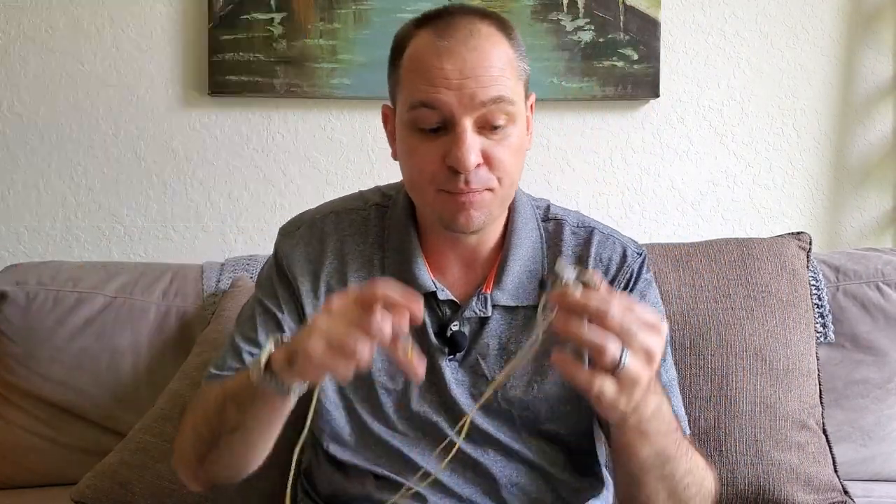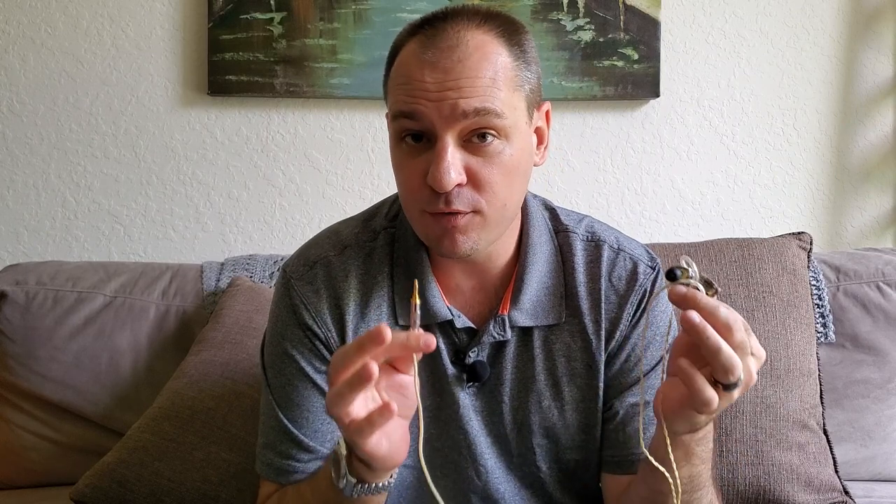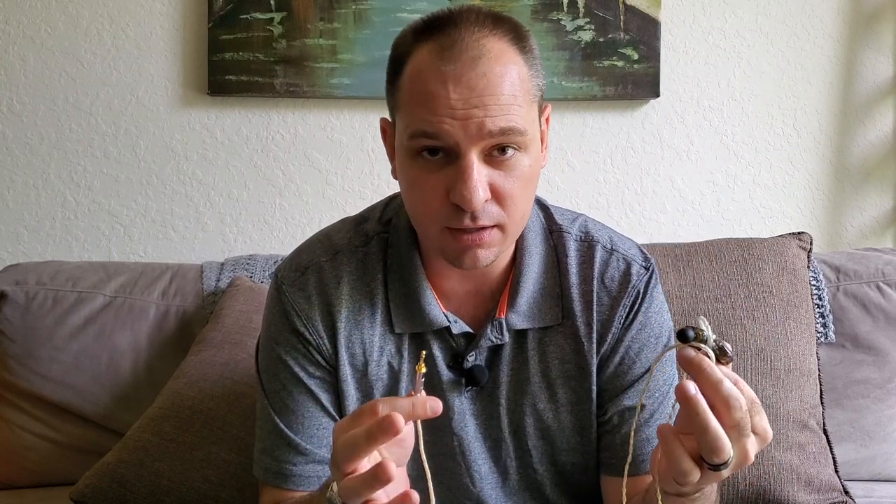I've also noticed that some IEMs require more power to give you good sound and volume. I learned this when I bought the AudioSense AQ3s — I couldn't figure out why I had no volume or good bass when plugged into my cell phone. After some research, I found that professional or upper-end models require more power; musicians actually wear a box that provides that power and Bluetooth connectivity. But if you just want to plug straight into your cell phone without extra amplifiers or music players, the KZ ZS10 Pros — or the TRN ST1s — are your choice. Both sound incredible plugged directly into an iPhone or cell phone, no problem.